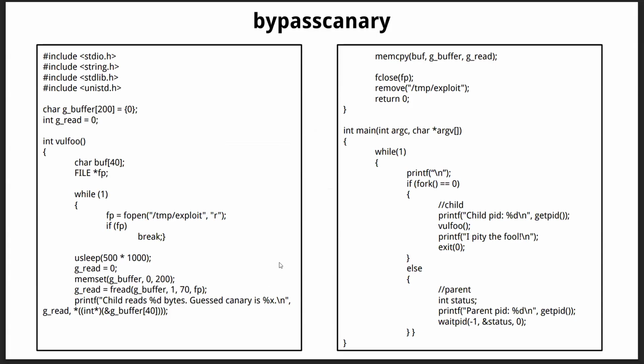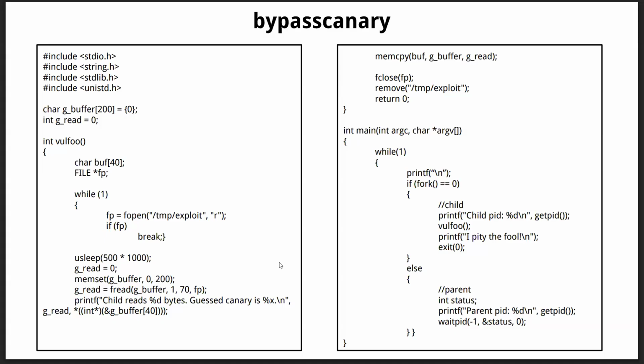This is the program we're going to hack. The idea of this program is to simulate some kind of web service. It has a main function, which has a big while loop. In the while loop, it will fork itself. In the child process, it will print out the process ID of the child process. Then the child process will call the vulnerable function val_foo. Then it will call iptd the foo. Then it will just exit.